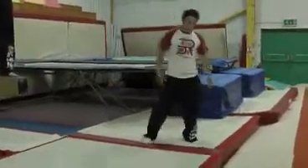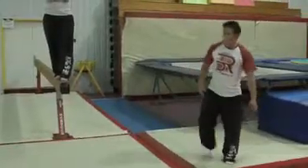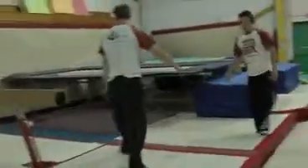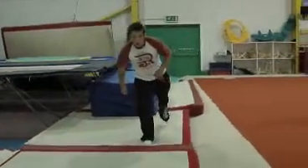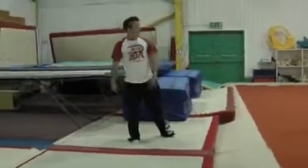Once he's done his full rotation, he was able to kick out and kind of meet the floor. Scott, do you want to show us one more off an object there? Nice. It's really using your arms and using your legs in unison. So as you drive that back leg back, the arms come with you. And then as you go over, you create your tuck and then go for your landing.